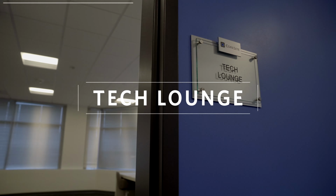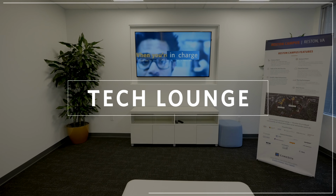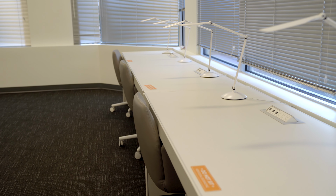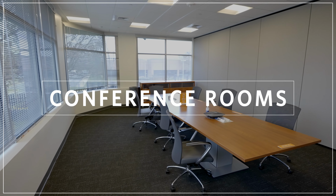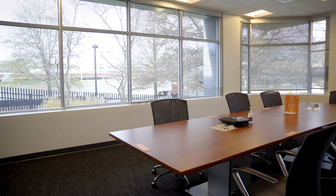The on-site tech lounge has several workstations available, a great view of the building infrastructure tower, which houses our UPSs, switchgear, and chiller plant, and a kitchenette where you can make coffee and store any refrigerated items. 2 customer conference rooms open up to one large space when the accordion door is opened. These rooms can be reserved for you and your team for meetings and events at no cost to you, and we look forward to hosting you here soon.